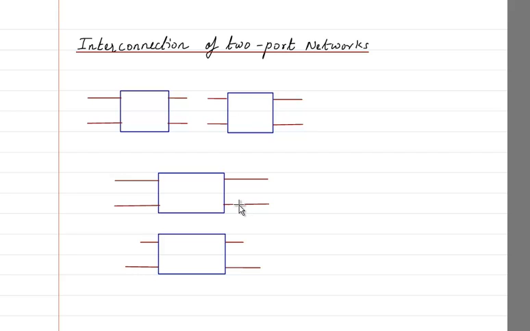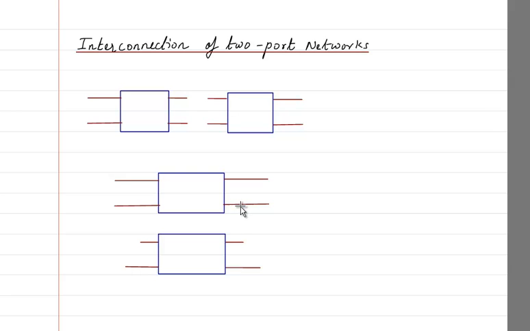Now, if you look into your syllabus, interconnection of two-port networks has basically two topics. One is series connection and another one is parallel connection. But we will take three topics here because, as I told you, this does not come as a separate question, but it helps you get a shortcut for solving the problems. You can use this concept for solving the problems and getting the answers.